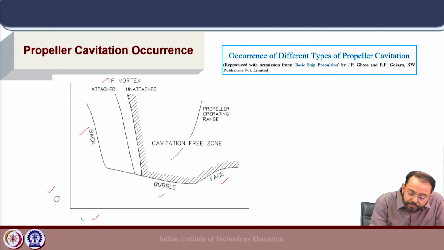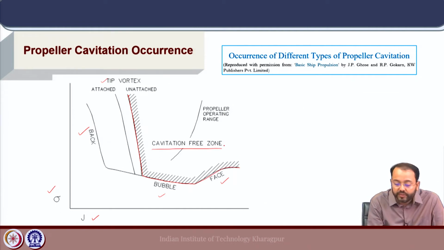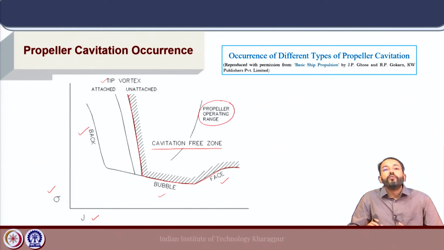So, the idea here is this particular zone which is shaded is the cavitation free zone, and the propeller operation range should be within this zone ideally. We will see that there are certain ways of designing a propeller with cavitation checks. Certain criteria can be fulfilled so that a propeller can be operated within the cavitation free zone within some limits. The idea is some levels of sheet cavitation within a limit of tolerance can be allowed, but cavitation has many detrimental effects on the propulsion performance, and that is why it should be avoided. So, this diagram gives an idea of the limits in which the propeller operation should be maintained to avoid the different types of cavitation, and this is also a cavitation bucket diagram for the propeller.